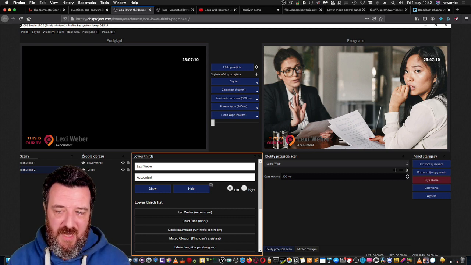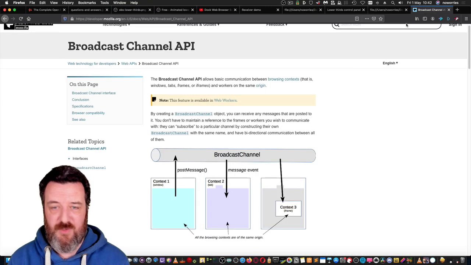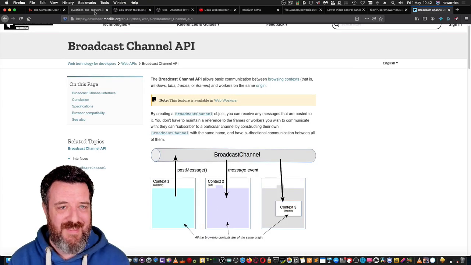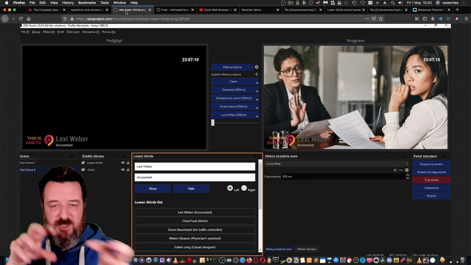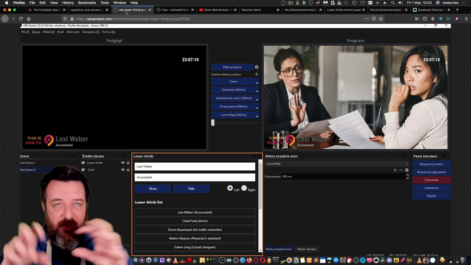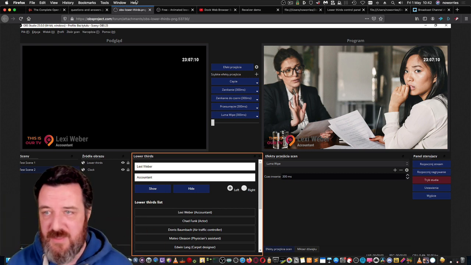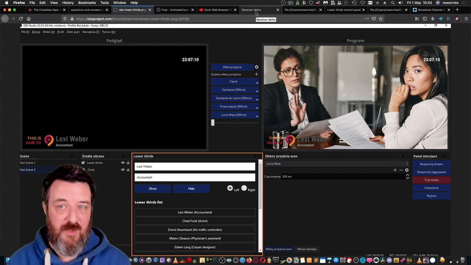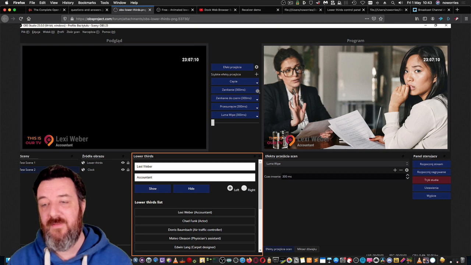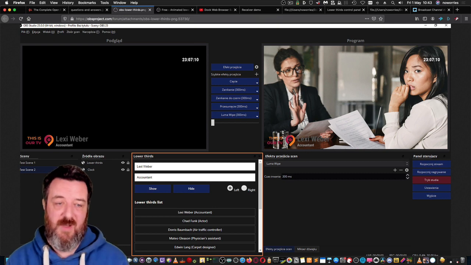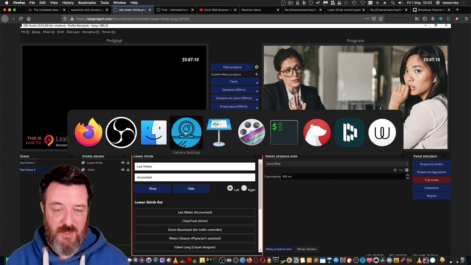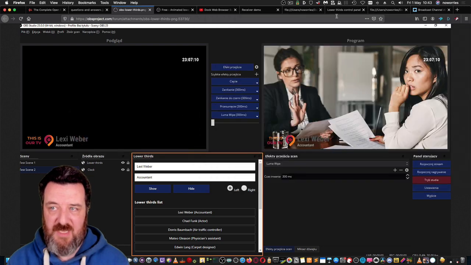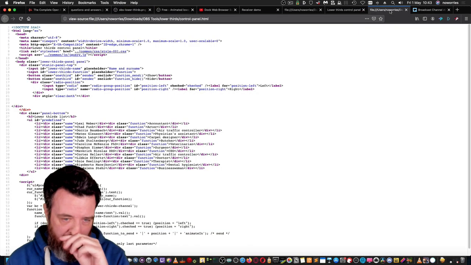So I'm very excited to play around with this broadcast channel element, because it means that you can have different sections, different docks talking with other sources inside of OBS. And if you've got a Windows PC and you've got OBS, I'd love for you to play around with it and try it. These should be easy to customize, the logo and the text layout, because this is just an image and this is just CSS. So yes, you need to learn a little bit of CSS, but it's not that difficult.